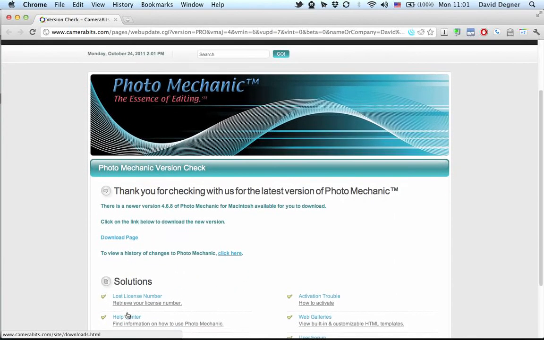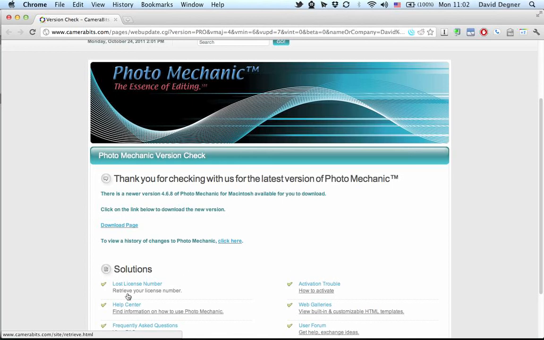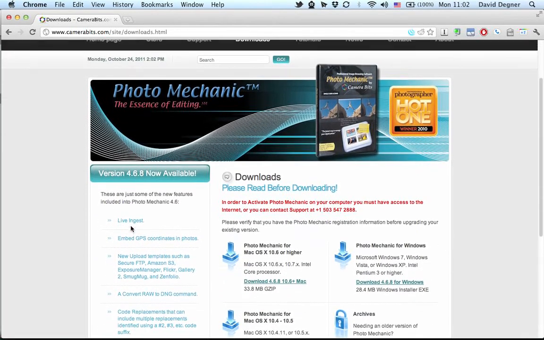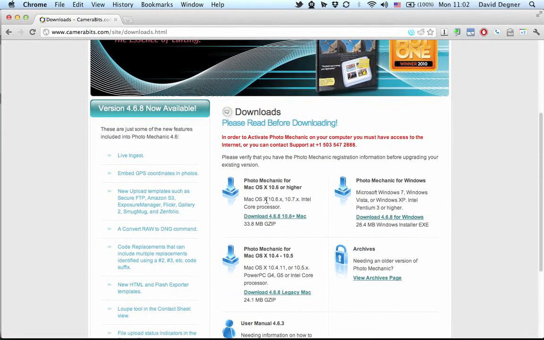This is asking me if I want to download, and of course I want to download the newest one, so it'd be nice if this and the next page were compressed into one. You already know from the link up here what I'm running. It should just be a link to the Mac page, the Mac download link. That would just really simplify things.